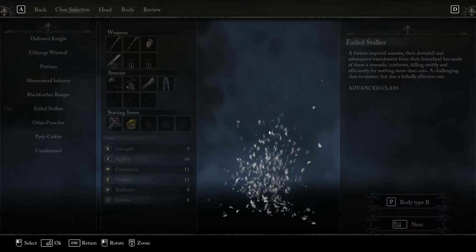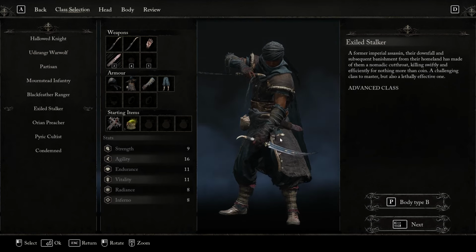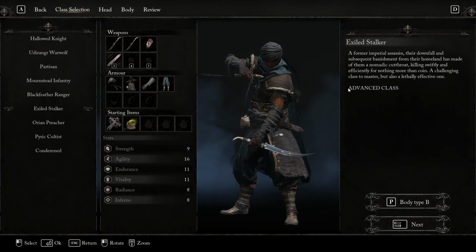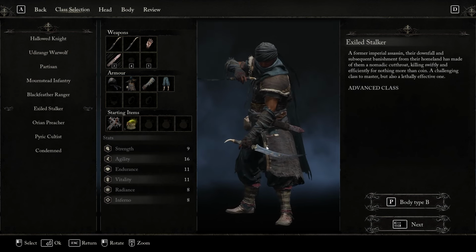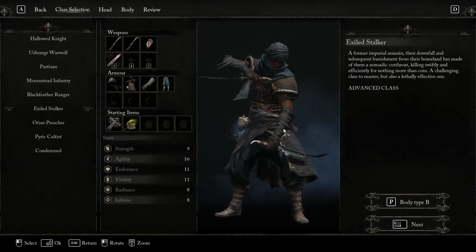Exiled Stalker. Next up. Former Imperial Assassin, their downfall and subsequent banishment from their homeland has made them a nomadic cutthroat, killing swiftly and efficiently for nothing more than coin. A challenging class to master, but also a lethally effective one. It says here in full caps, advanced class. Yeah, it looks like it starts with dual wielding, and it's going to be a quick hack and slasher. These are generally harder because they have lower health and strength and stuff like that. They have also, as you can see, cloth armor.